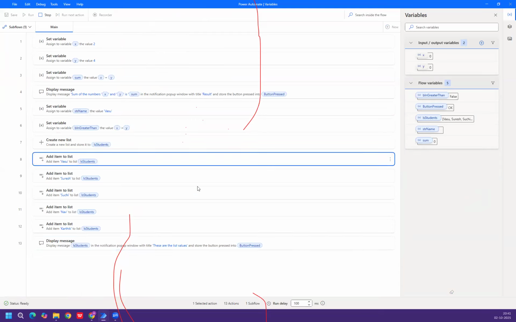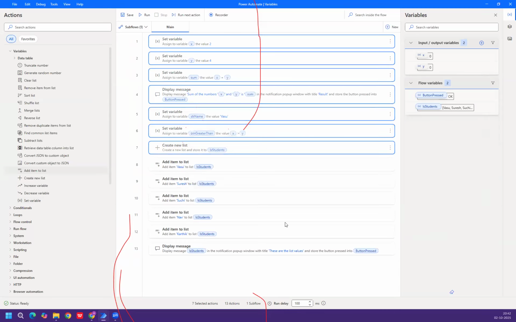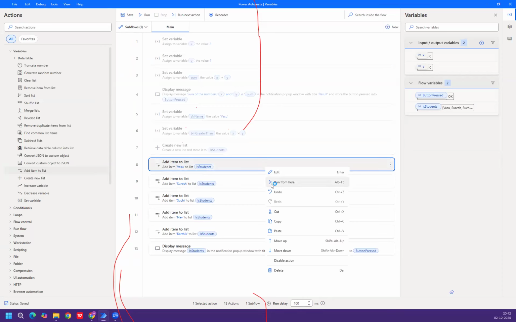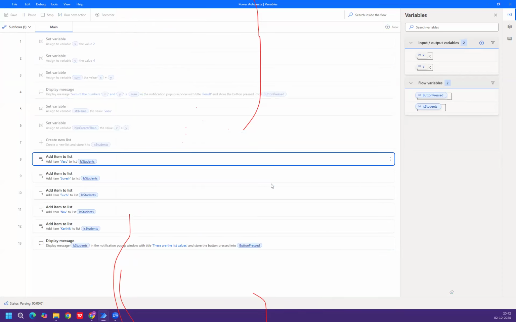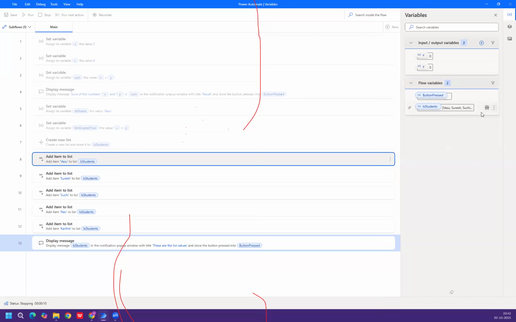Okay, let me disable this logic, suppose, and save this code. Okay, I think the list is already created. Let me delete this list first and then start.